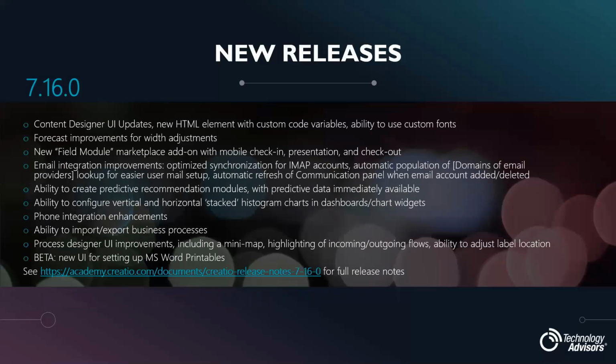The 7.16.0 release was announced about a week ago. Creatio did do a really nice webinar about this, so I'm not going to spend a ton of time talking about this because I'd recommend you check out their webinar. I want to say there was something like 300 new changes in this release. It was a significant release. So I've put a few highlights on the slide here, but really I would recommend checking out that webinar or the full release notes because it was far too much for me to try to capture on a slide.